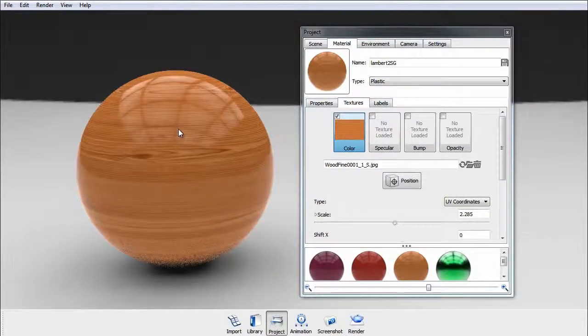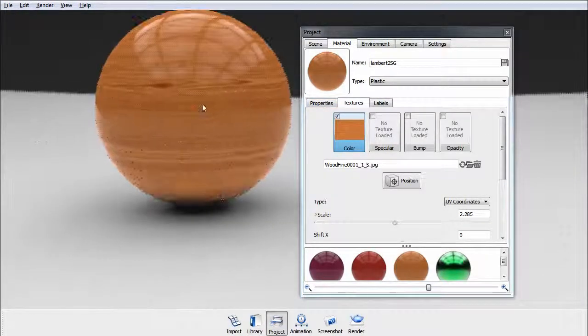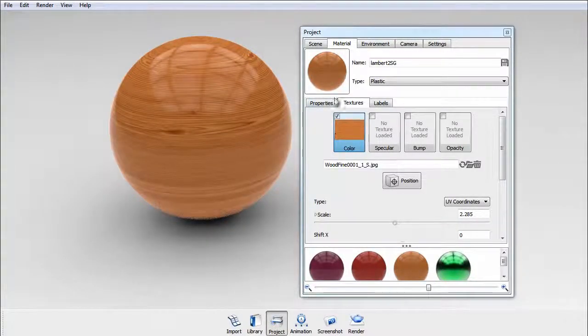So one of the things I'd really like you all to understand is that even though this is the plastic material type, there's a variety of different materials that you can actually create with it. It's not limited to just creating plastics. You can do different kinds of rubber materials, different kinds of woods, even leathers, and we'll go through and create a few of those using our textures here.